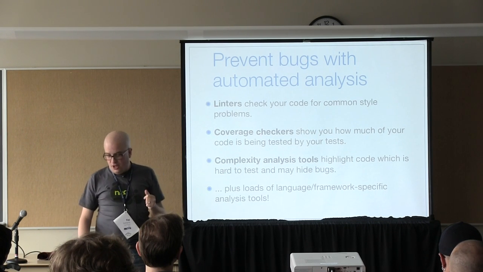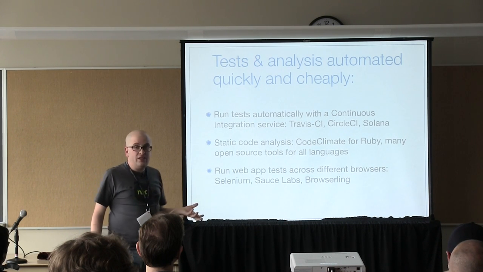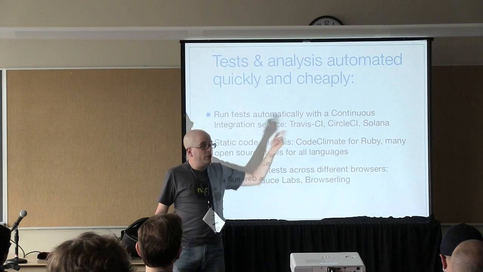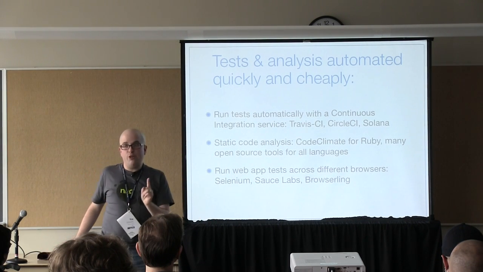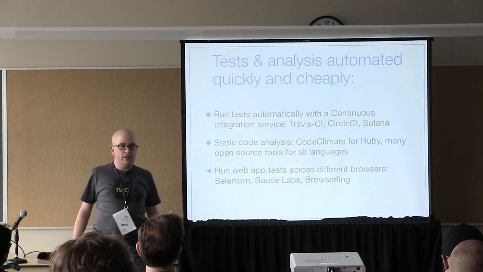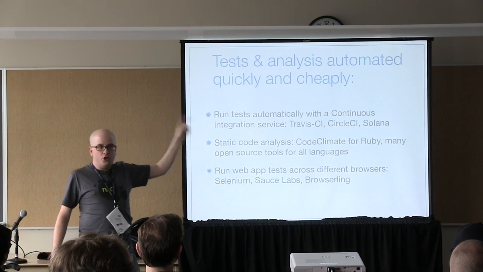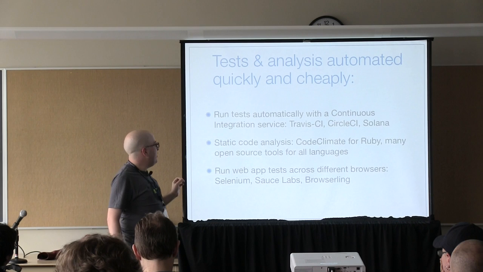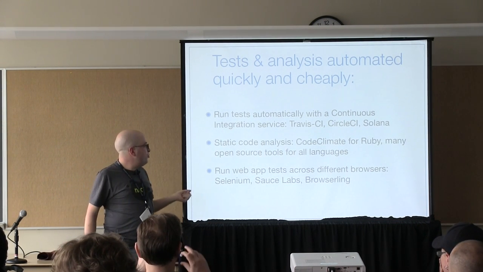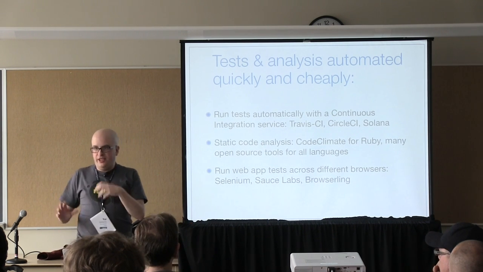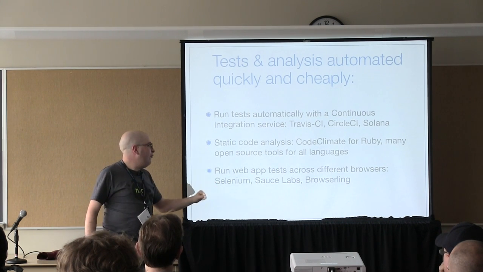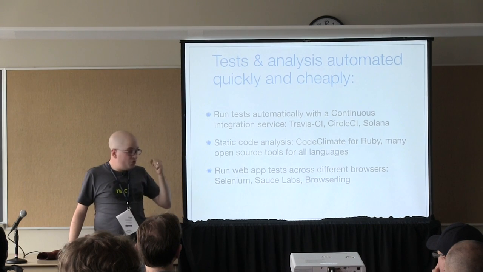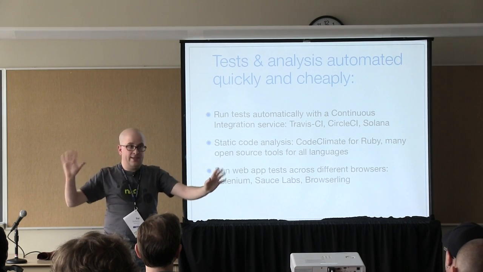How do you get one of these automated systems going? You want what's known as a continuous integration server. You can run something like Jenkins locally, or use CI systems in the cloud. I've used CircleCI — it literally took five clicks, no typing, before CircleCI was checking out my repo, running all the tests, watching every single commit I did and telling me about the results. Easily the best five clicks I've ever done. Similarly, there are many free open source tools as well as things like Code Climate, which continually checks your Ruby code for problems. For testing web apps across browsers, hosted services like Sauce Labs will fire up browsers for you and run all your tests — so you don't need to have a machine running IE8.